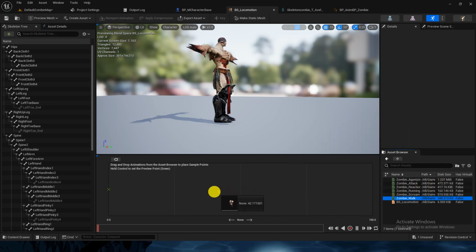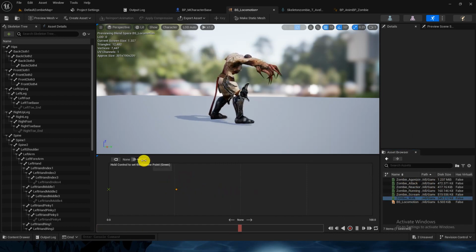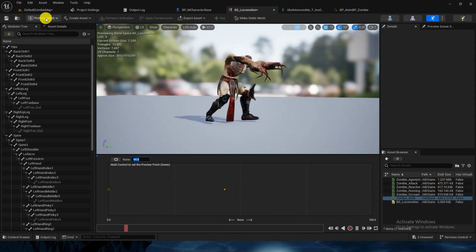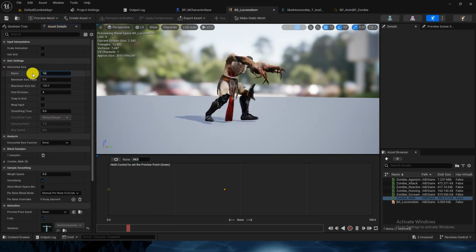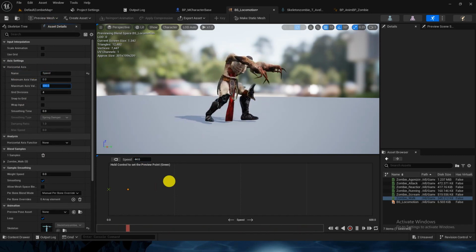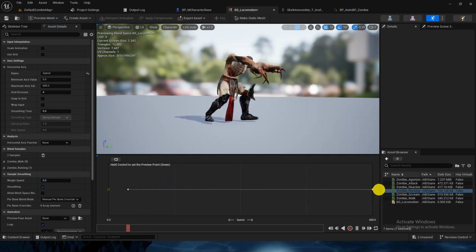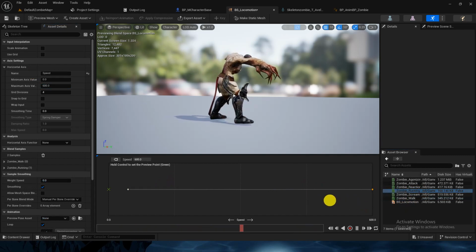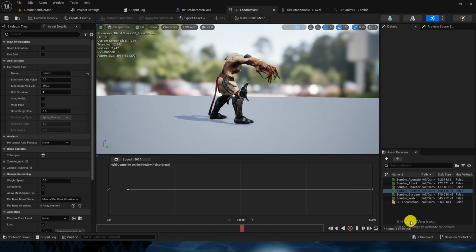Okay, let's put the walk first at 44 and go to the asset details. In the horizontal axis, just put Speed, and max speed will be 600. So this is 44, and we'll put 600 for zombie running, and we don't have any idle.